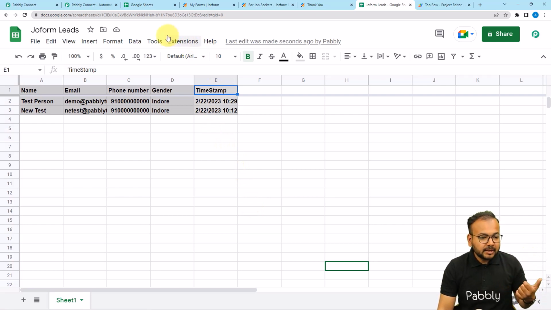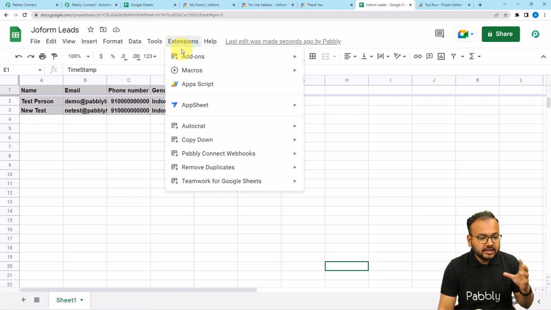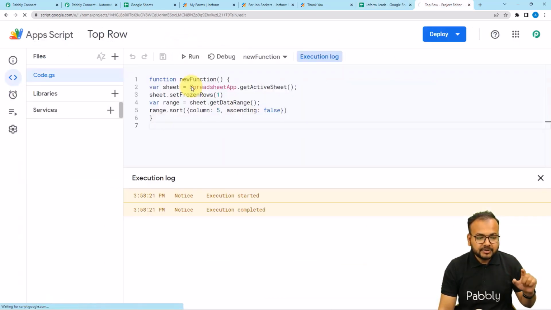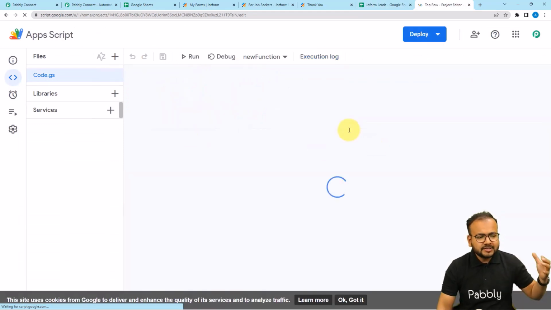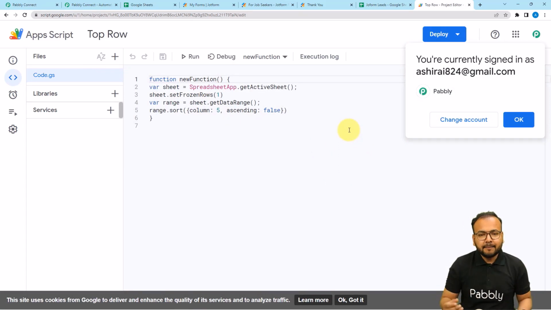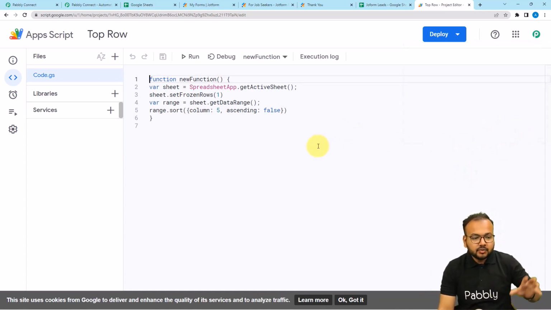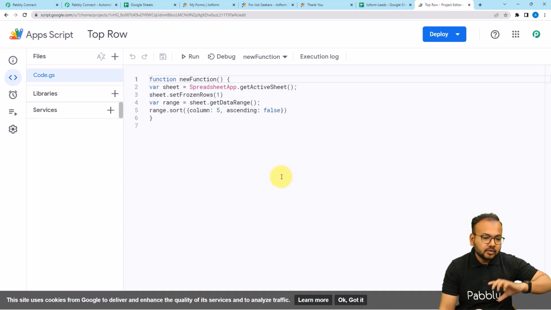Now talking about the app script. To use app script, click on extensions, and from this app script option, click on app script, and here's how you can create an app script. Google App Script is a rapid application development platform to create lightweight applications for your Google Workspace. You can use small code to create some app scripts or applications.